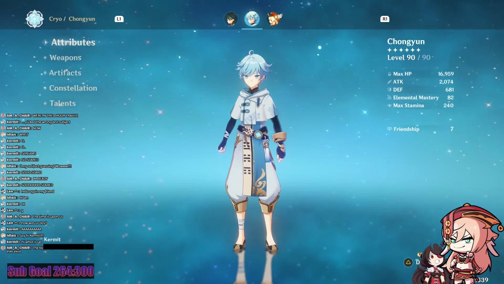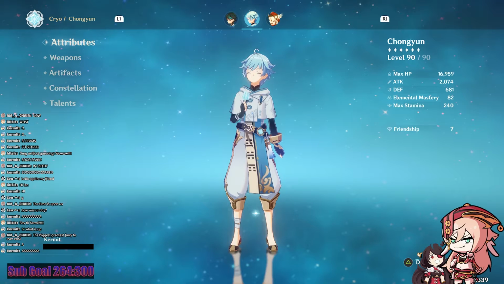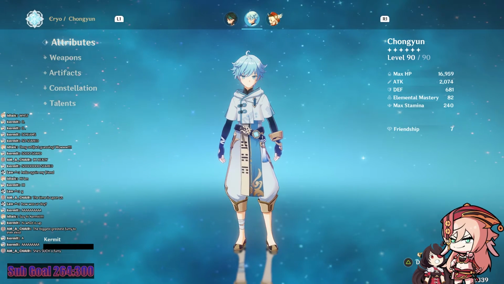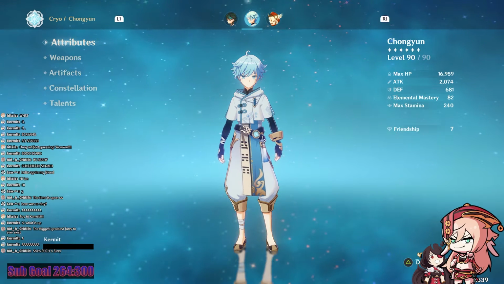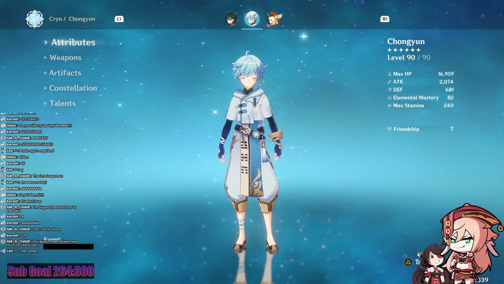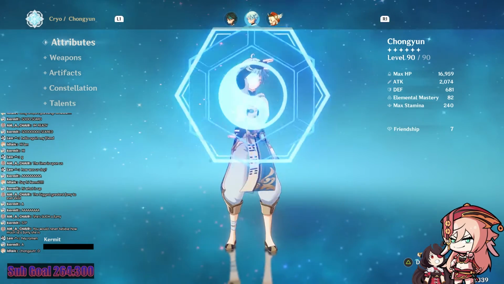Hey, level 90 Chongyun. I don't have a built Chongyun, so I don't really know much on how to properly build him. So we'll see how I judge this and see how it goes. Although 2000 attack is already pretty solid, I can say that much. I pretty much only use my Chongyun whenever I want to play national team, and you don't really need an invested Chongyun to make that work. So let's dive right in.